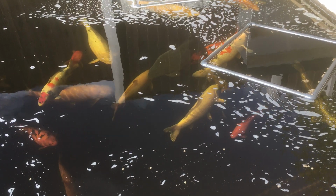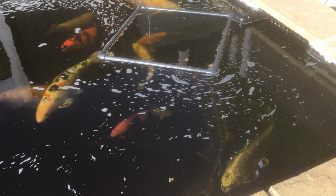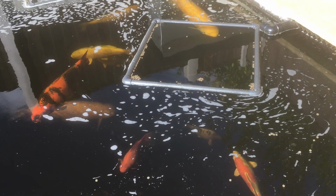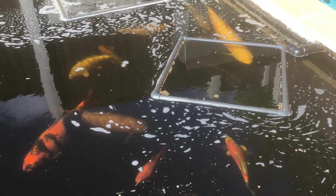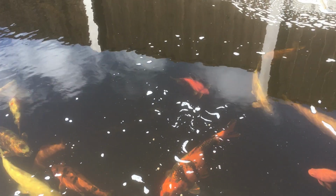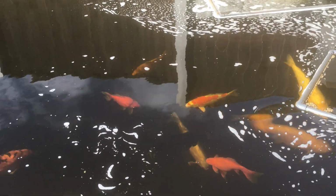Currently in here I've got white sturgeon, Siberian sturgeon and a diamond sturgeon. You can see the diamond coming up the side there possibly. And basically there's just going to be 2 new additions being added. They're a bit smaller than the current ones I've got, which are all around 4 foot now. The new ones I'll be getting, I don't believe they're even 2 foot, they're probably around the 18-inch mark. So I'm going to have to change the food I'm using.